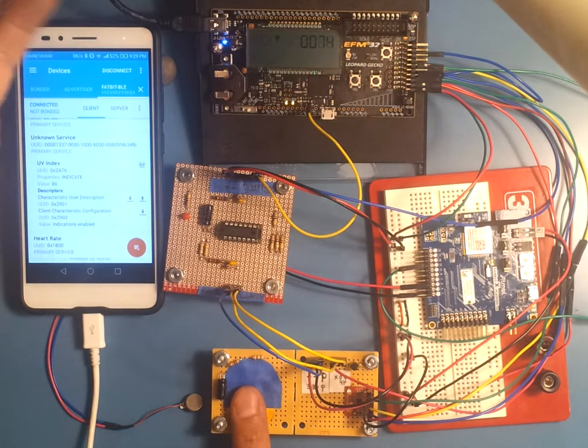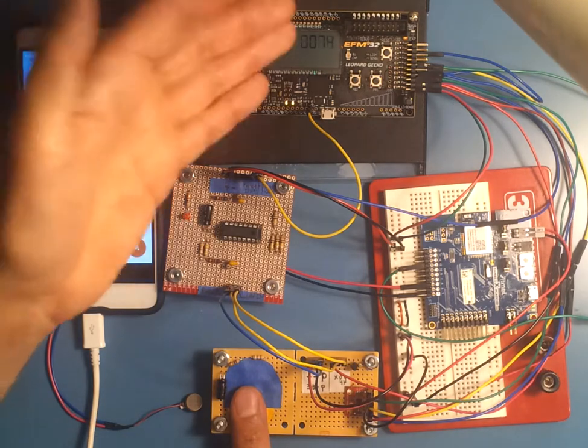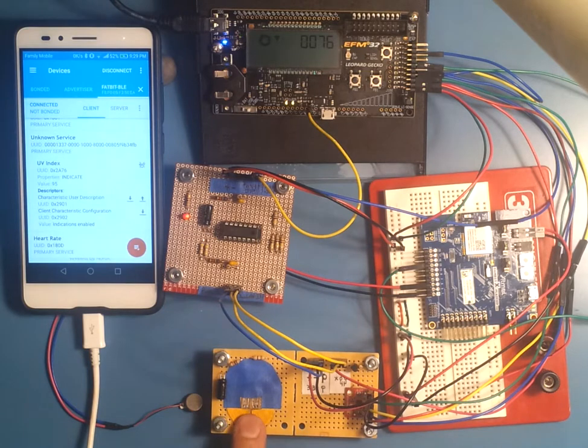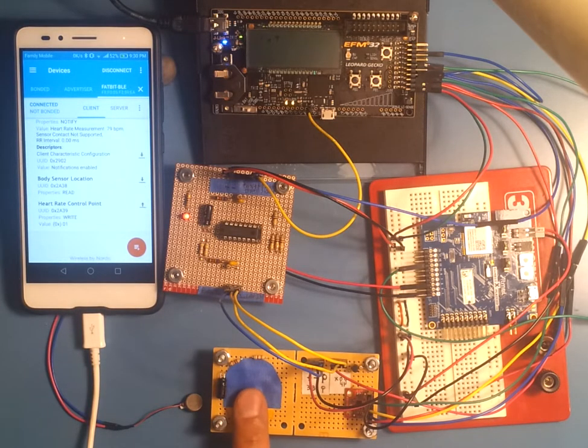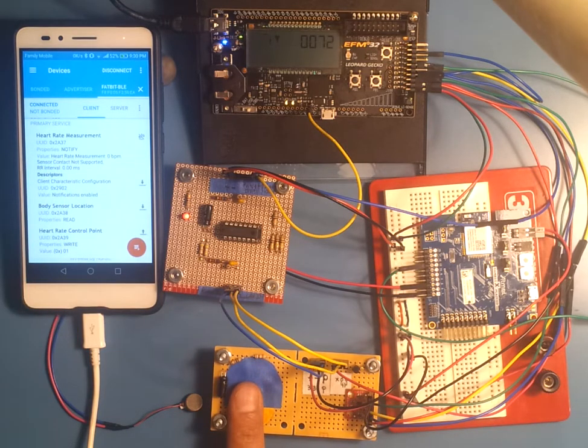And there are some algorithms, like making sure that the previous one is not more than 20 beats per minute different from the next one, to sort of average. Because you can see if you just turn it on and then wave your hand over it, you can get some abnormally high pulses. But it blocks a lot of the transients because the width isn't long enough. And you can see over here, the pulse rate will be transmitted via Bluetooth and appear on your phone, which is pretty cool.